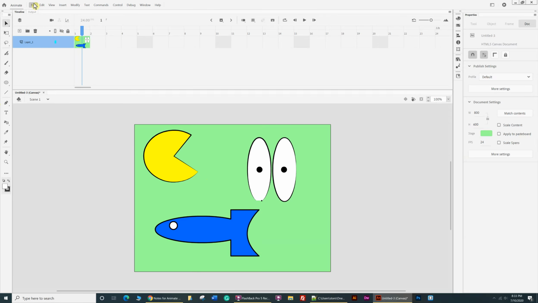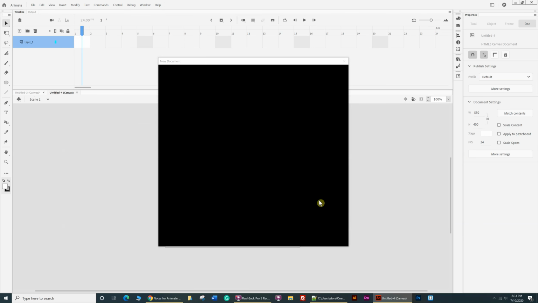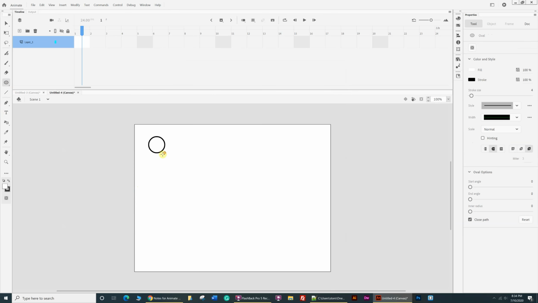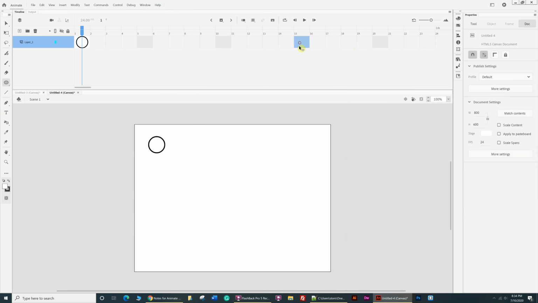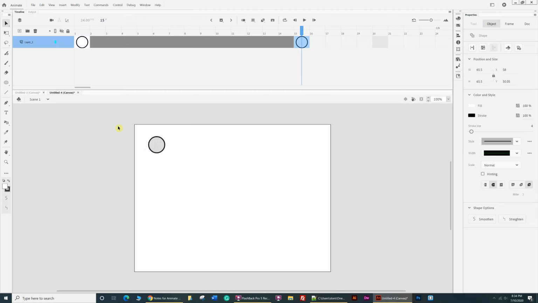Now, one last thing that I want to show you is the illusion ability. Let's go File, New. I'm going to keep it consistent. Stay with medium. If I have an object like that, and then I come over here, hit F6, if I want to have the illusion that this object is far away, I'm going to make it small. And then as I bring it closer to me, obviously I want this object to get much bigger. And so I do the transform right there.